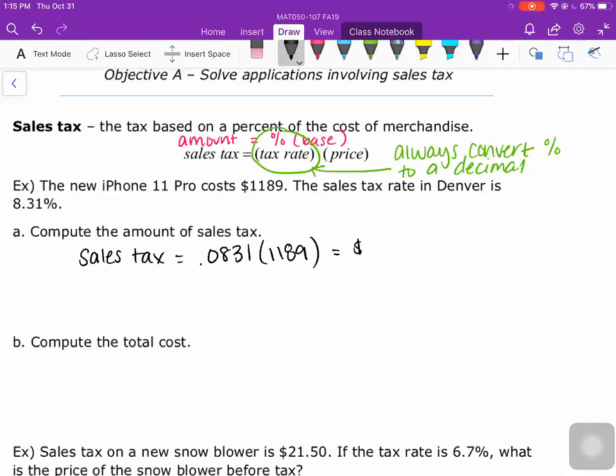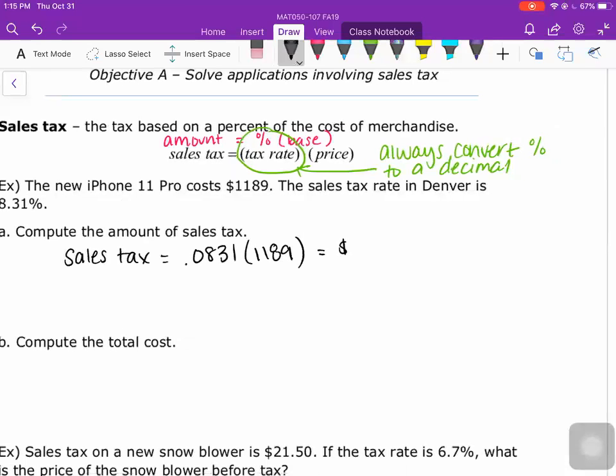What is our sales tax? So like you kind of had that question in that answer. When we're talking about sales tax, it's money, right? The most accurate we can measure money is to the hundredths, to 2 decimal places, because that's the nearest cent. So whenever you're dealing with an application and you're solving for a dollar amount, you're always going to round to the nearest cent, which is 2 decimal places. So $98.81.